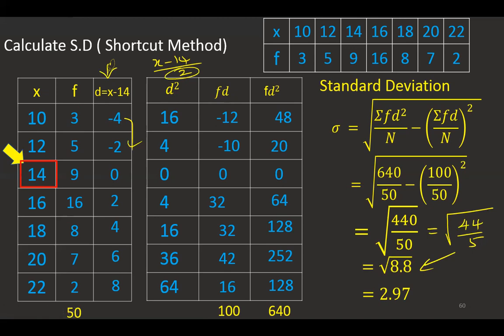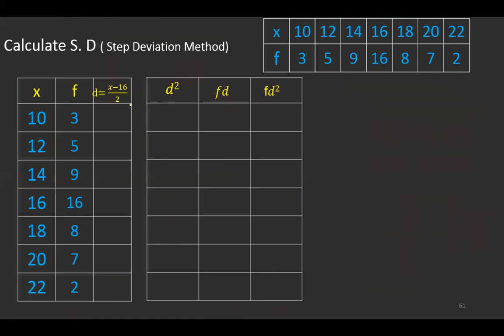Most of the time people will say, from this 10, here 10 is there, 10 to 12, what is the difference? We have to divide this by that difference. It is not necessary. You can choose your own value. This particular value we are going to multiply in the last step. So no worries here. So we are going to find it out here.